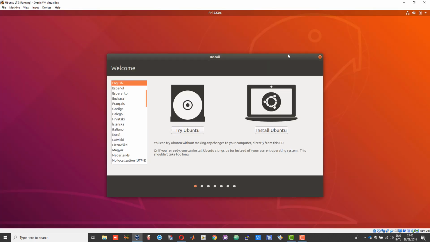So as soon as Ubuntu loads, you should see this installation or setup screen or window, whatever you call it. You have an option to try Ubuntu and then install Ubuntu. This is a live disk. If you choose to try Ubuntu, it will still give you all the features, but when you download or install certain software, as soon as you shut down the machine, all of it will be erased. So you need to always install Ubuntu.